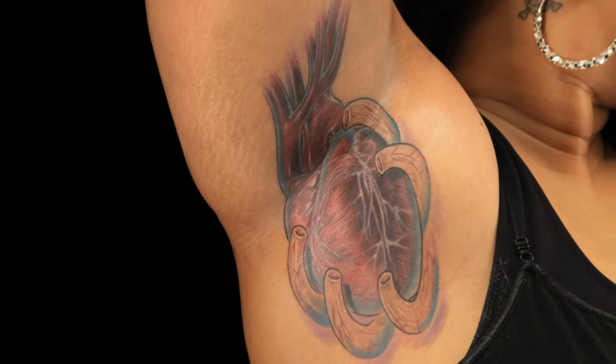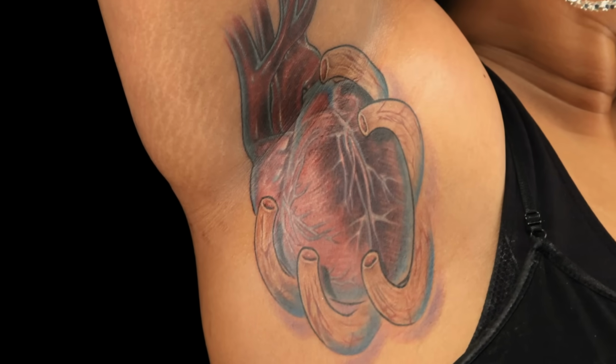This week, we had you create an anatomical tattoo using precision to make it look exactly like the inside of the body. Joshua, how was it for you going into this particular challenge? I was thrown under the bus. She wanted her armpit tattooed. It's clearly an anatomical heart. Great use of precision there.